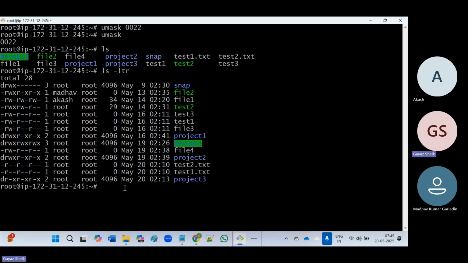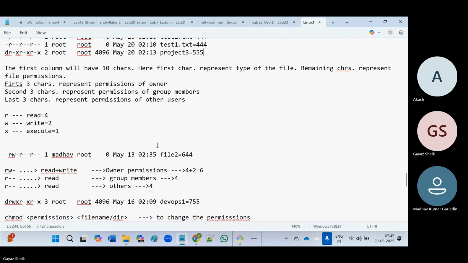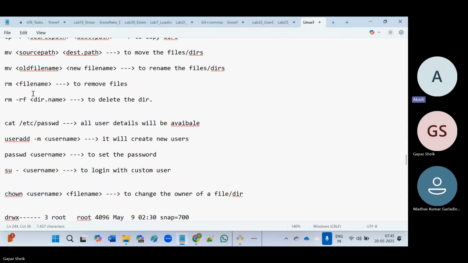Oh, we forgot how to delete the files. What is the command to remove files? We already discussed it, right? It's rm filename. Yes, rm filename.